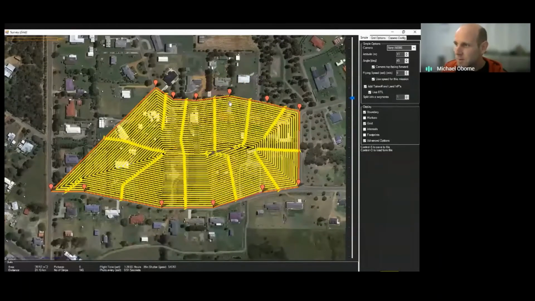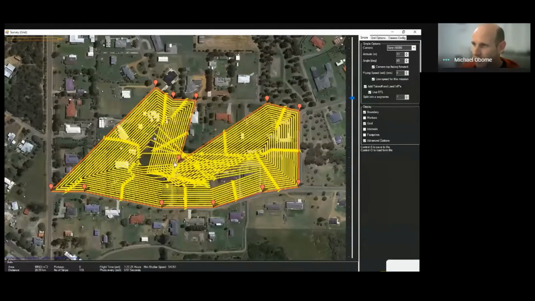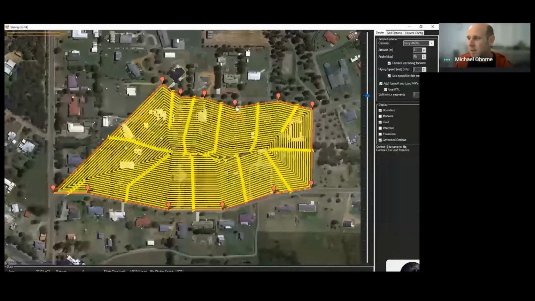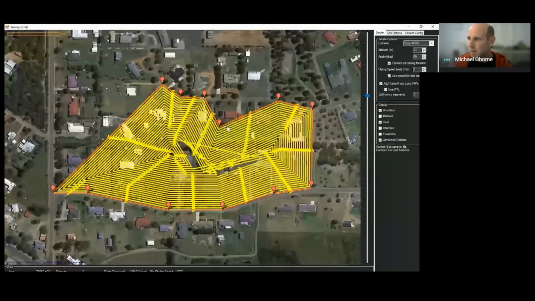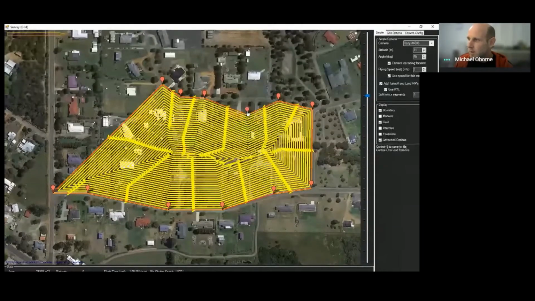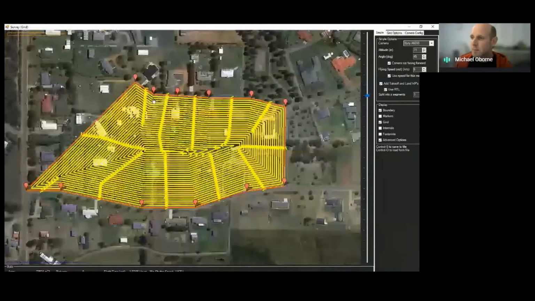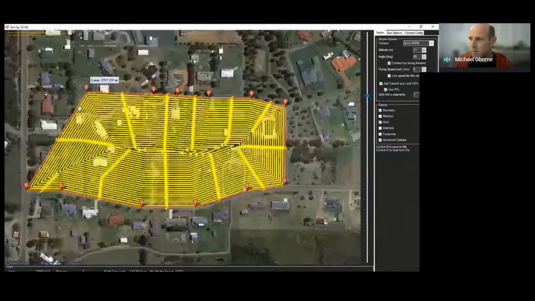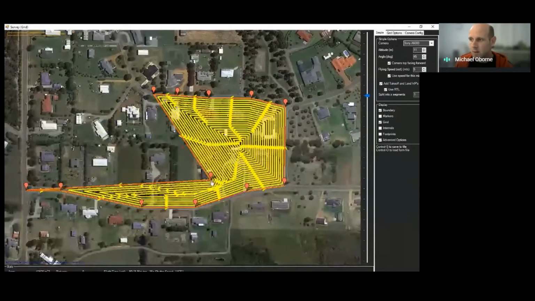I will say it's not 100% perfect. Like you can see a bit of an error going on here, but that really depends on the tool you're using. So for simple polygons, non-self-intersecting polygons, obviously it works pretty well. If you make them a lot more complicated, then things get a lot more difficult.